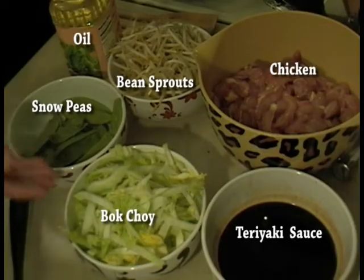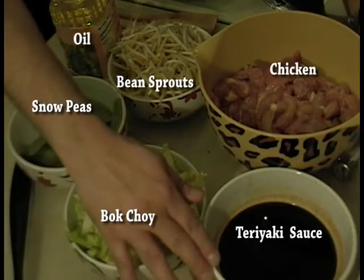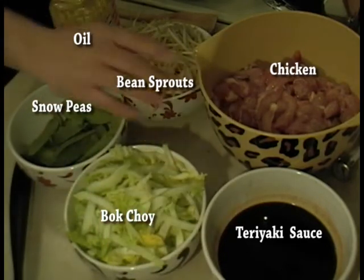I have all of our vegetables now. We have snow peas, bok choy, a teriyaki sauce, the chicken, and bean sprouts and oil. Now we're going to get to cooking.